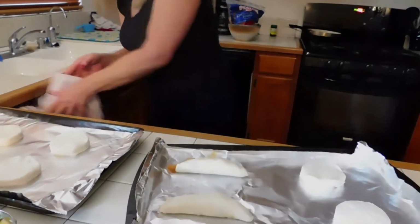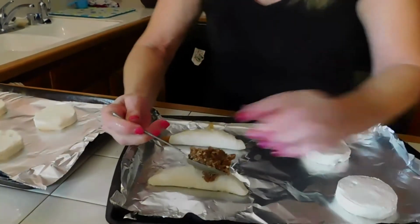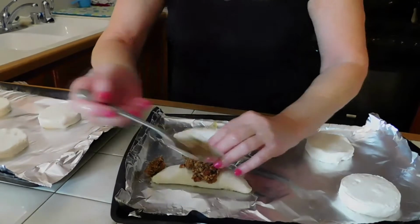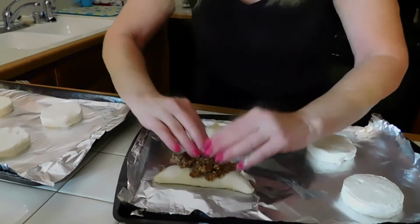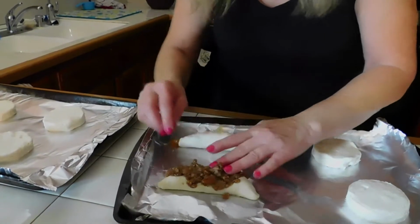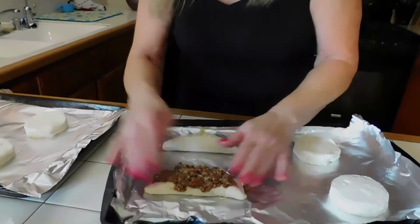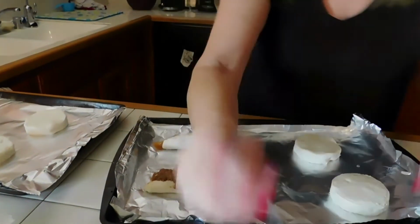Okay, and then I put this mixture on the top. Now it has butter in it, so it's a little sticky, which is good. But you just put it over the top like that. As much as you want. And then I'm going to bake them.